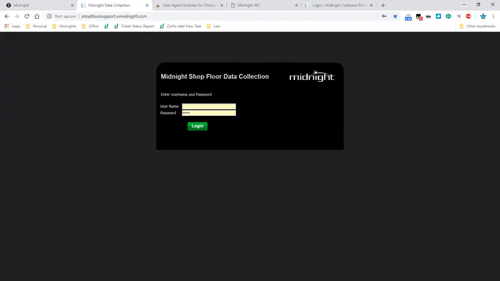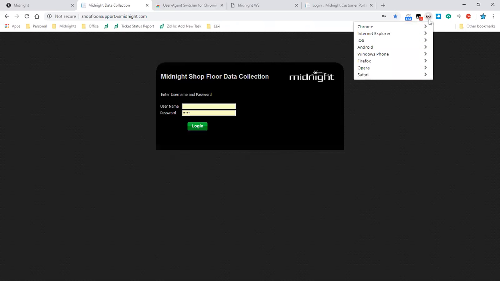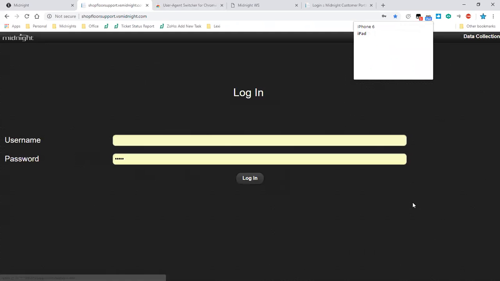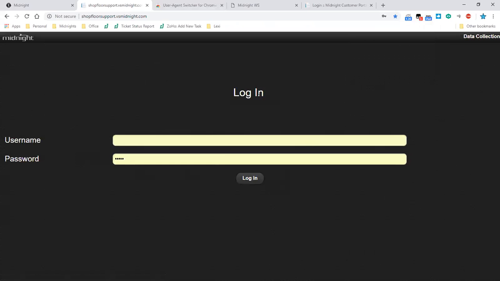On an iDevice or other mobile device, you'll notice that this will be formatted a little differently. On a PC, that formatting doesn't come straight out of Chrome. You'll need to download our user agent switcher extension. And while running it, select under iOS the iPad choice. This changes the login screen and all subsequent screens to be formatted as though you're using an iDevice, such as an iPad or iPhone, and allows our Shopfloor capture system to work as needed.